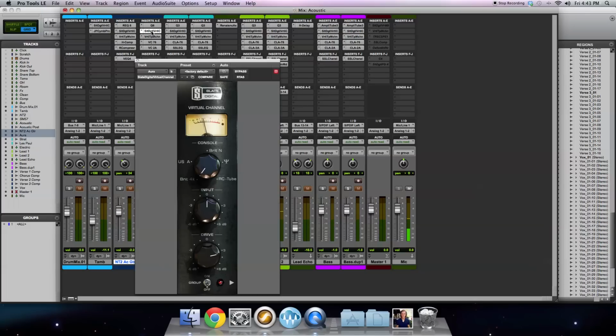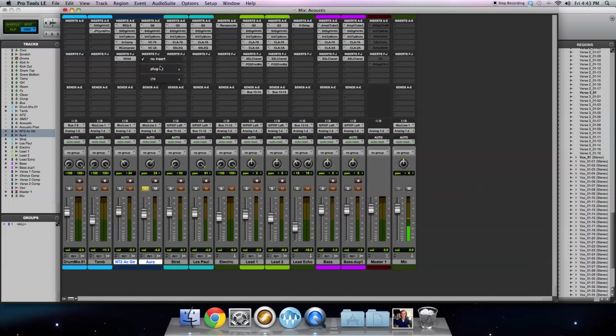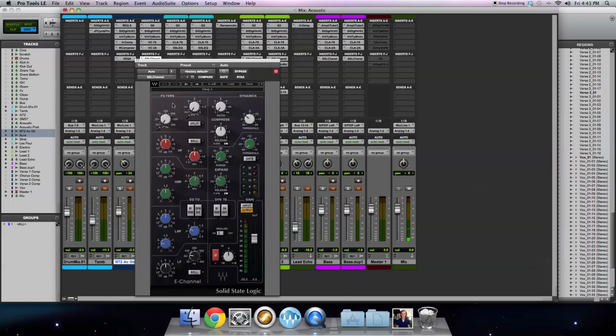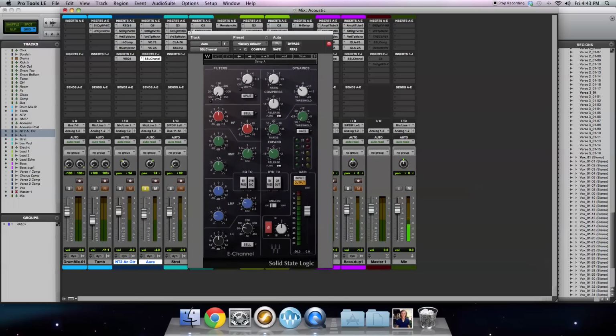Now, let's see what I've got. I came in with the SSL model, so why don't I just bring up the SSL EQ channel. This is another one from Waves. I'm going to do a similar sort of thing where I'm going to cut some low end out here just in case, pull a little bit out of the high end as well. Maybe see if there's anything down here that I want to take out or anything like that. Let me boost this. Look for a frequency I don't like.